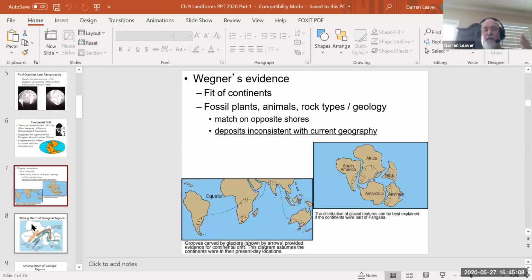Well, first of all, he was checking all over the planet, not only from his research in Greenland, but reading tremendous amounts of information coming back from people doing mining and resource extraction around the world, looking at what rock types they had encountered. So basically, he found that there were glacial deposits, or glacial evidence like striations in the rocks, which are indicative of glaciers, in South America and Southern Africa. And that would really only make sense if these continents were all bunched together some 220 million years ago.